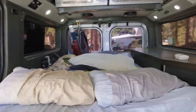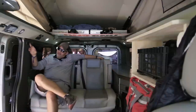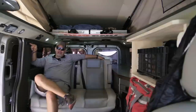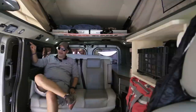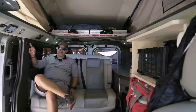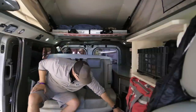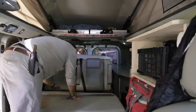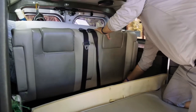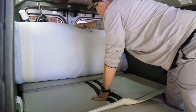This is my seating area during the day — I like to work here. This is a thermostat control for the gasoline heater that I installed. It vents out the vehicle, and this thing can get the van very, very hot. What's awesome about it is it's thermostatically controlled, so once it gets up to 70 it turns off. When the bed's made — I'll just make the bed for you — just drop this down.